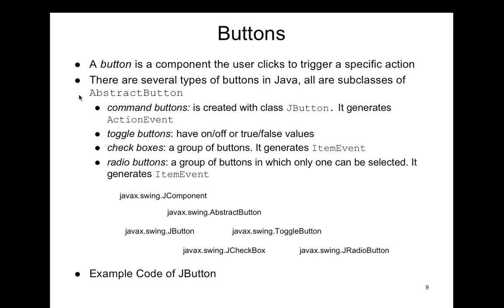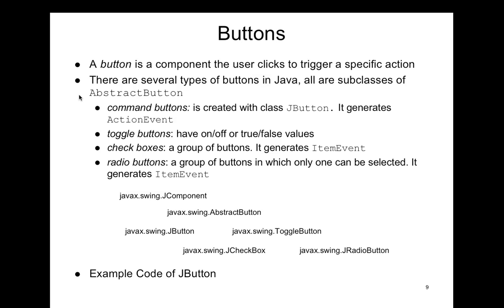JButton, as you might expect. So the button itself is a component. The user clicks on it, which triggers an event. It comes from a subclass of AbstractButton. Buttons are actually inherited, because we have JButton, but we could have a button with a picture on it, a button with text on it. We can make a superclass of it to have the button and do anything we want style-wise. So we can actually customize our buttons.